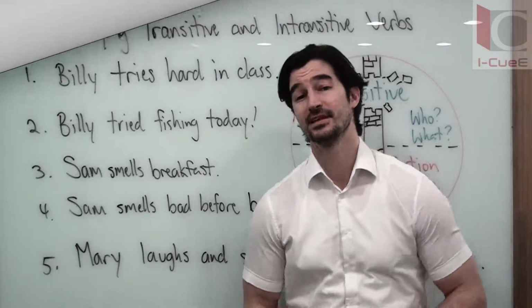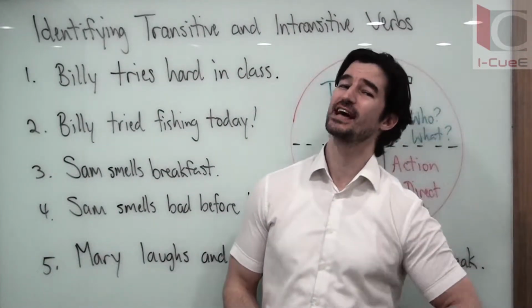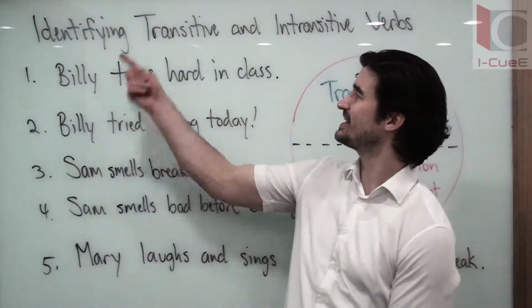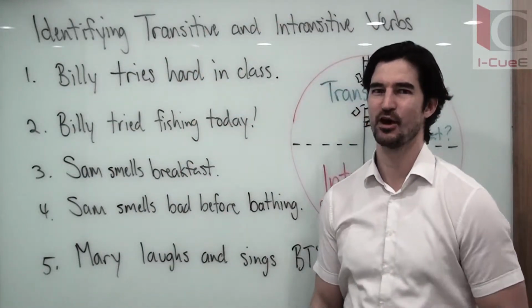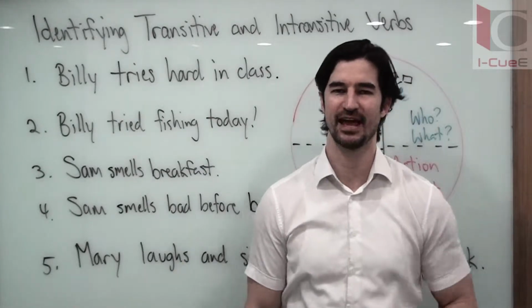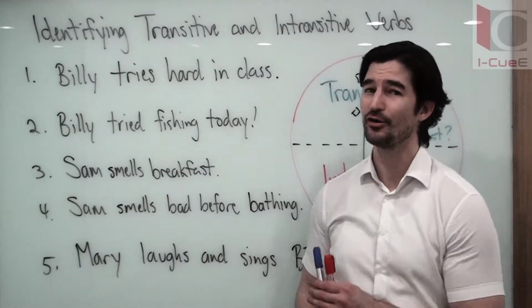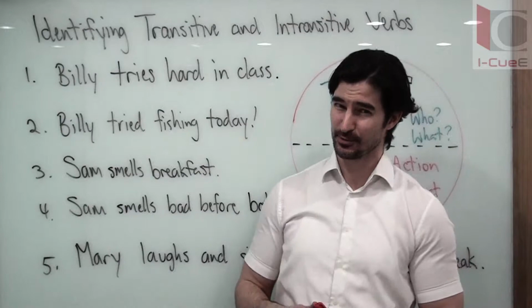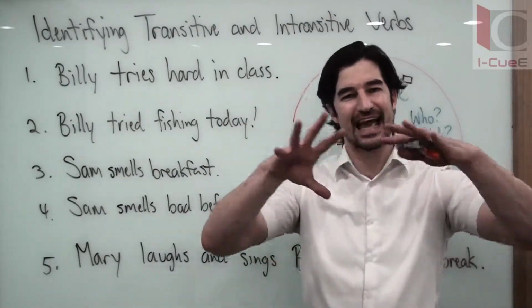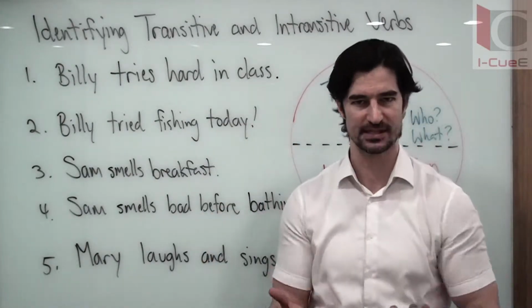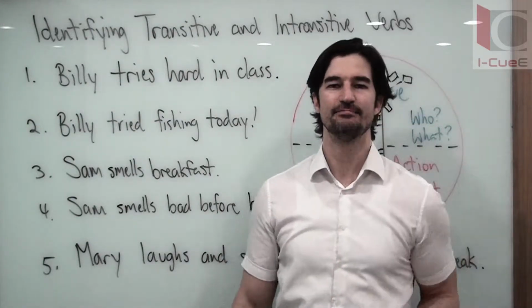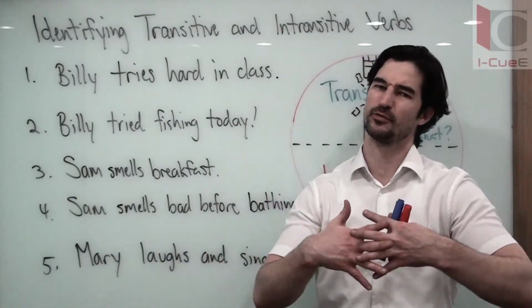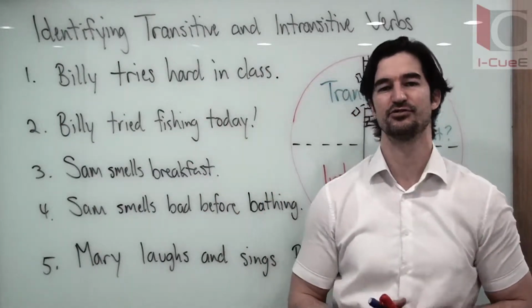Hello again. Today, I am going to help you learn how to identify transitive and intransitive verbs. At least I hope so. And that's kind of the plan. As you should recall, transitive and intransitive verbs are one of those ways we can take the category of verbs and separate them into two groups. Unfortunately, these two groups have a lot of crossover, which is something we're going to be demonstrating today.